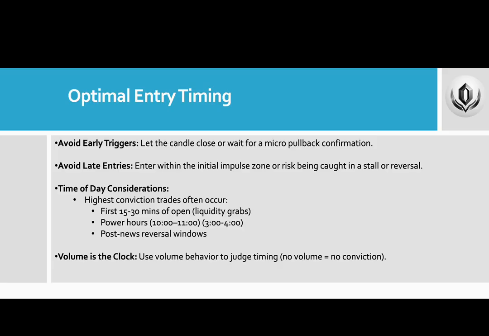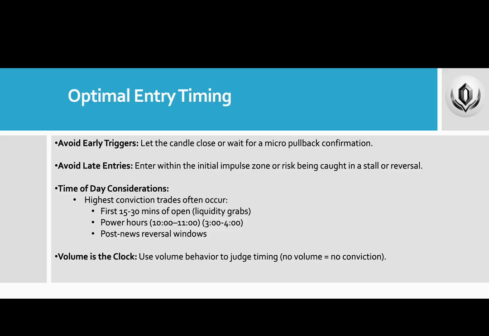First off, we don't want to jump early. It's very tempting to preempt a move, try and time a top or time a bottom. But if the candle that you're watching hasn't closed, then you don't have confirmation on what's actually happening yet. Anything can happen up to the last second of a candle. So let the setup mature. This could mean waiting for the close of a trigger candle or even a slight pullback after an initial move, just a micro retest.